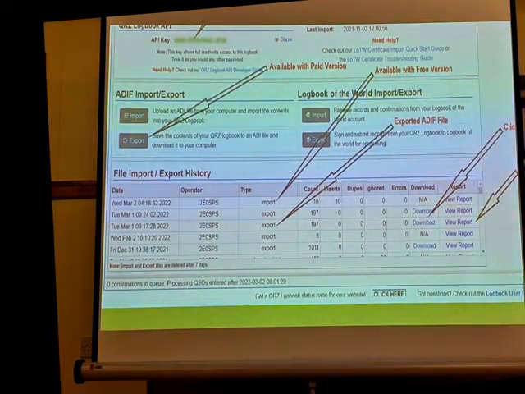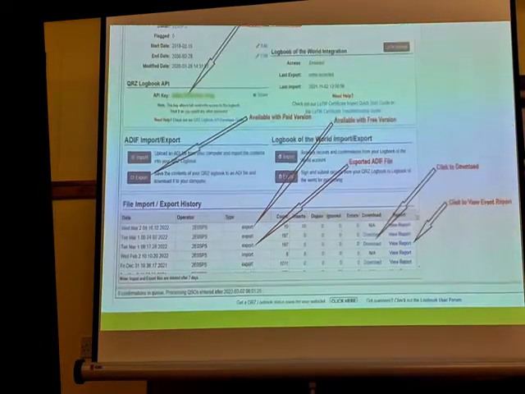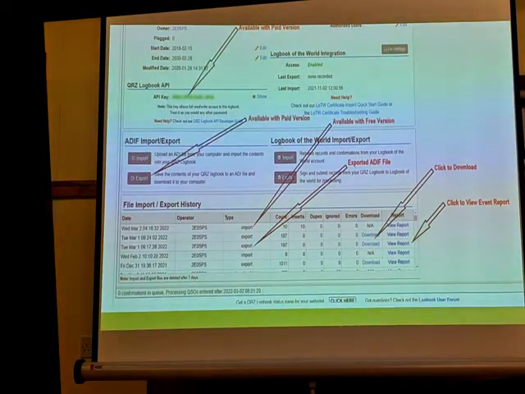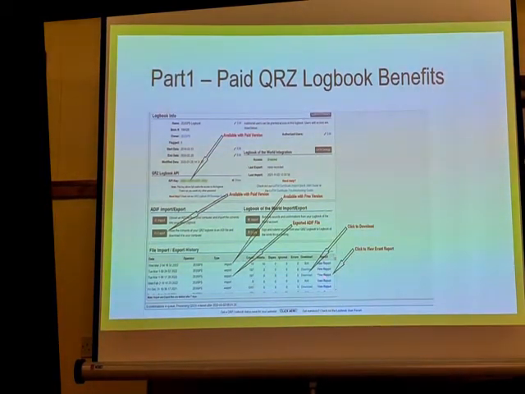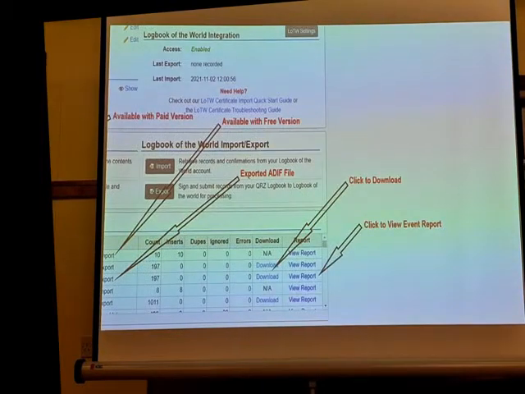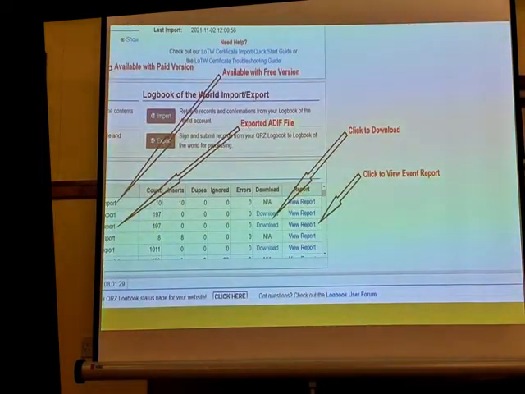Once you've gone through the process of exporting, you can then click this download button here, and it will download that file to your computer, wherever you want to save it. If you just wanted to confirm that the file has been substantiated, then you just click on this view report, and I'll show you later in the presentation, it will just confirm that there's 200 QSOs. There were no reported issues with the download.